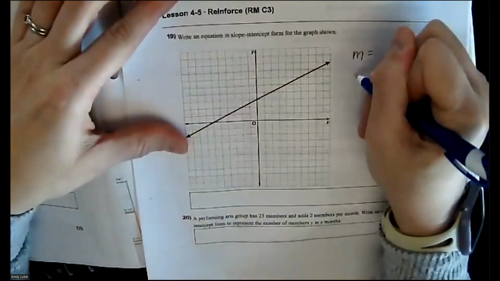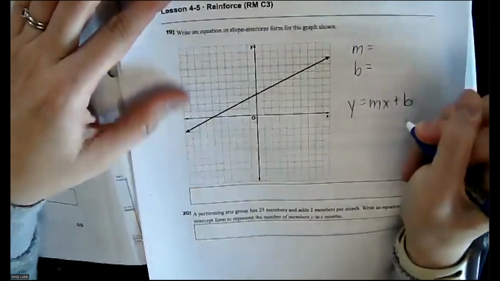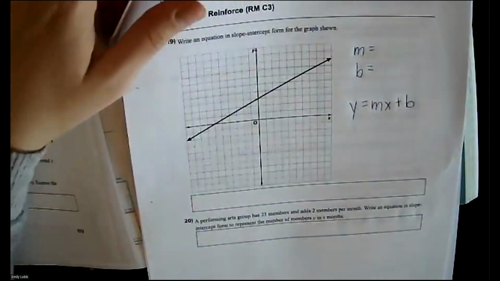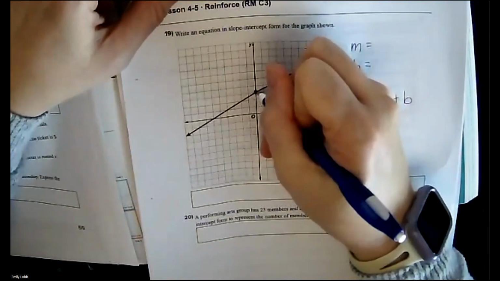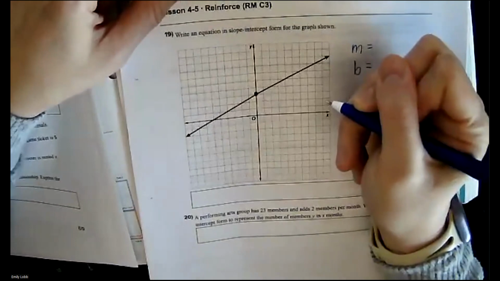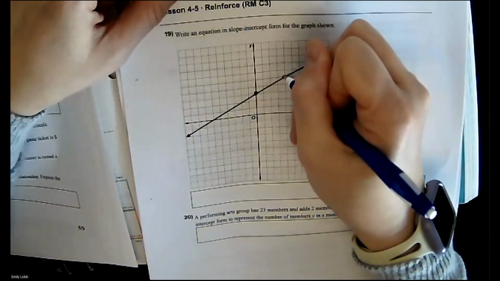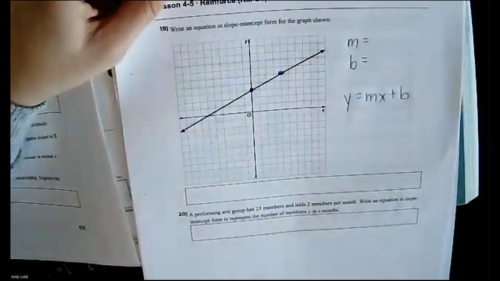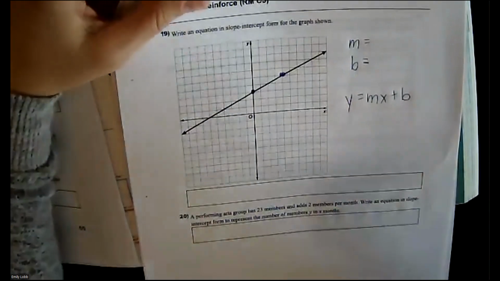So hopefully these are all pretty quick. Here though, we have to figure out what our slope and our y-intercept is in order to put it into the form y equals mx plus b. So if we mark 2 points, look where they're going through the corners of the graph. So there's one here. There's one maybe here. There might be a few, one between that actually too, but let's look at our slope.